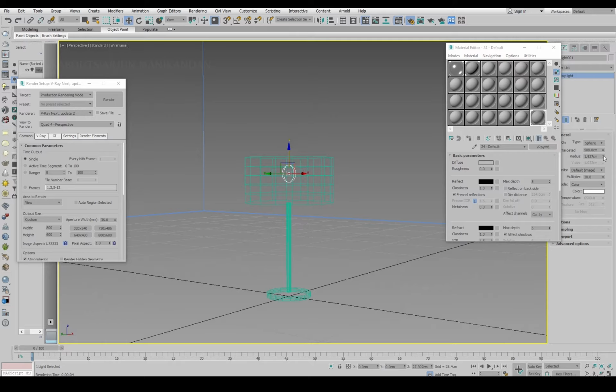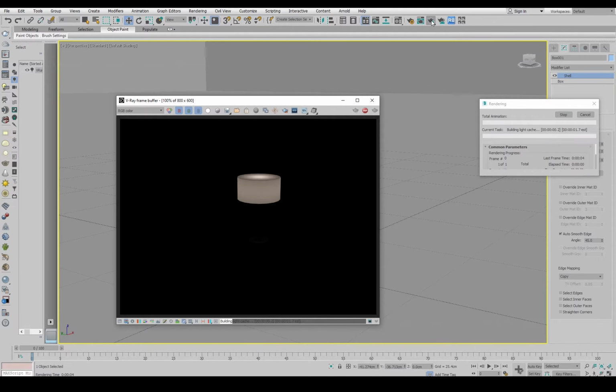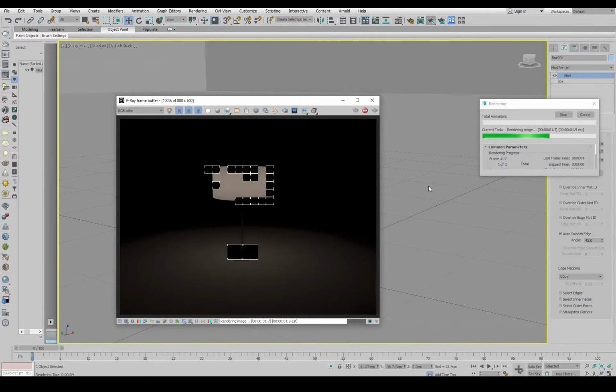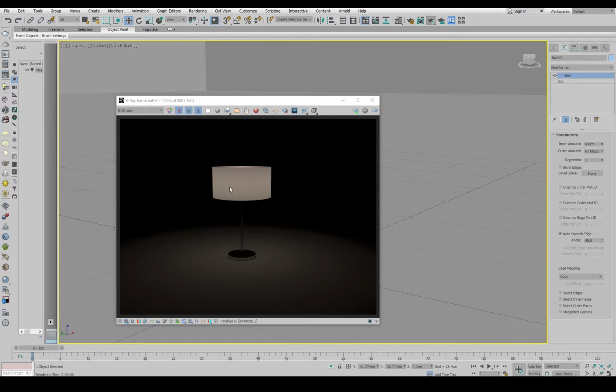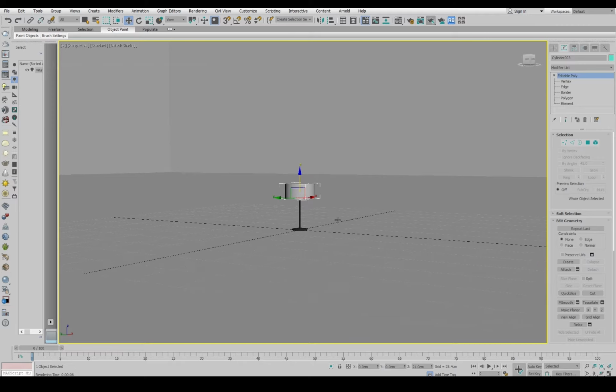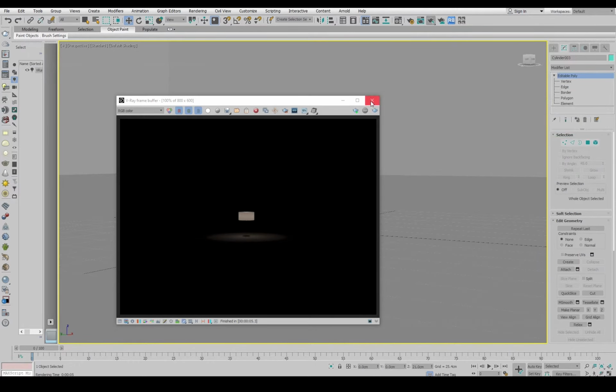Okay, fine. I'm changing this color to something like this, not exactly white. Okay, let's see how it looks. See, here you can see the emitter, which is the lampshade, and the light is redirecting and it's falling here, only this part, right? Okay, so here if you see, the light emitter is like a very blank and plain object. It doesn't look like fabric or anything.